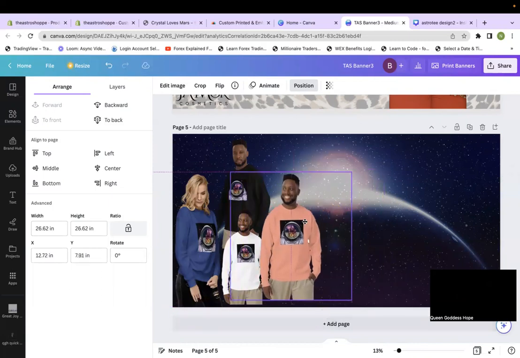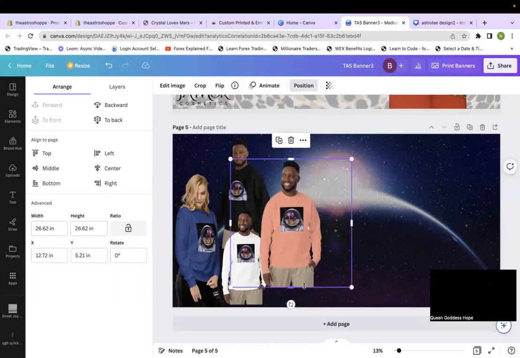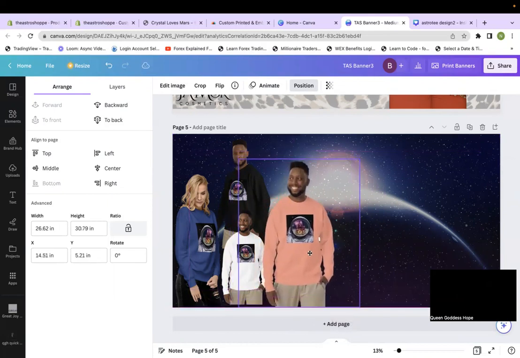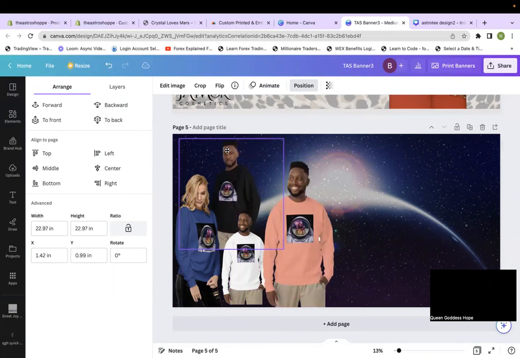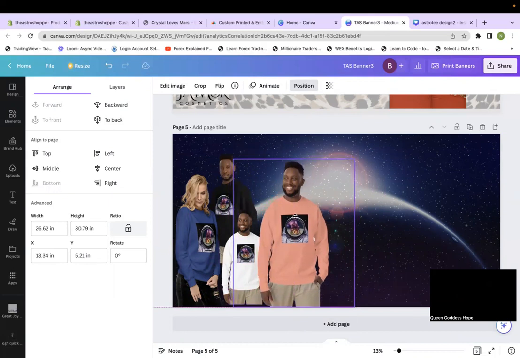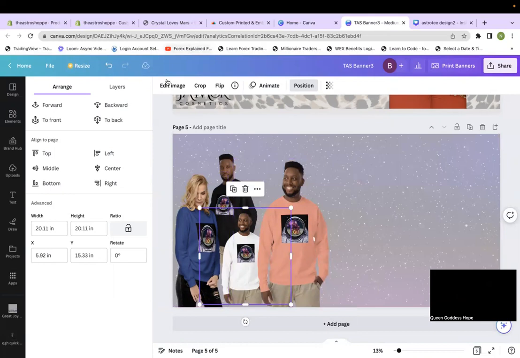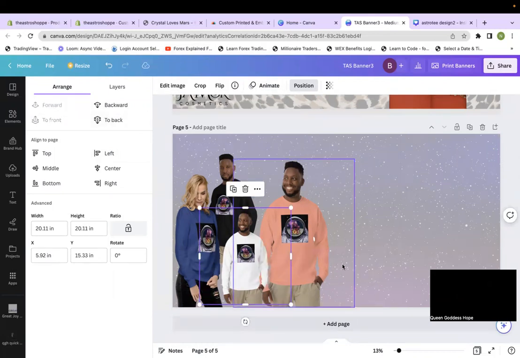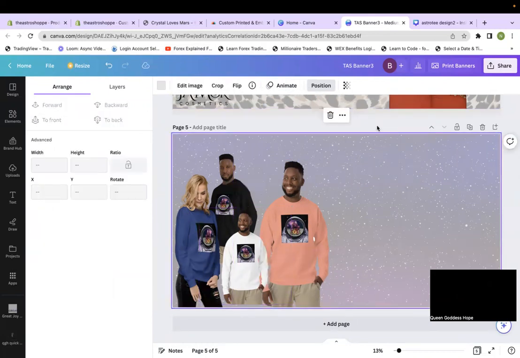Okay, so now we got everybody all together and they're all in the same product, right? And now you could see here that we got all of the different colors and we're going to push him forward with his white shirt.